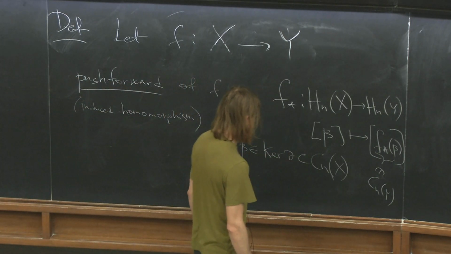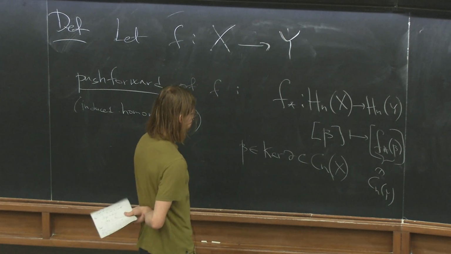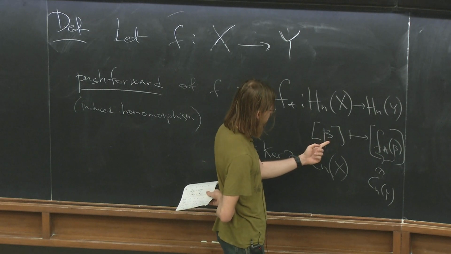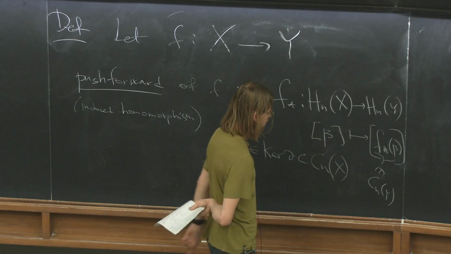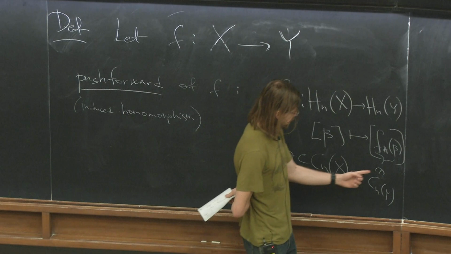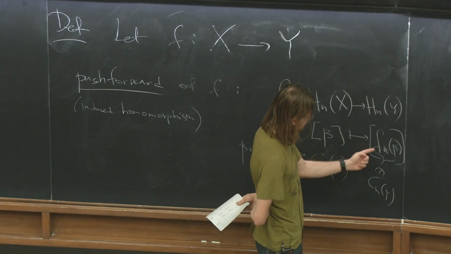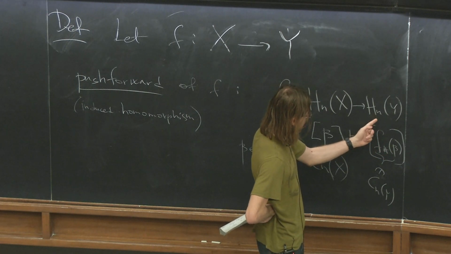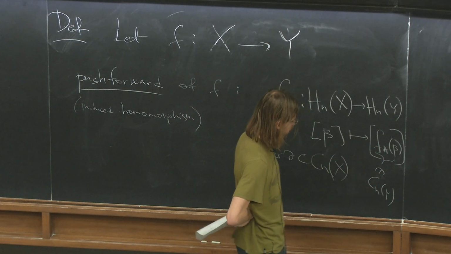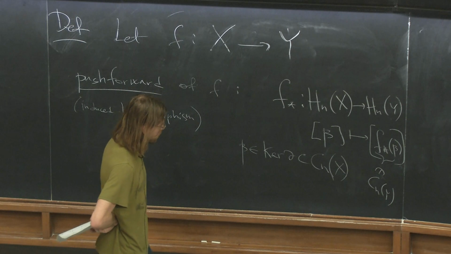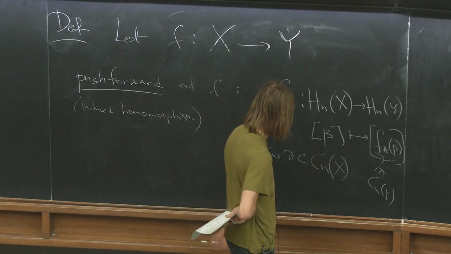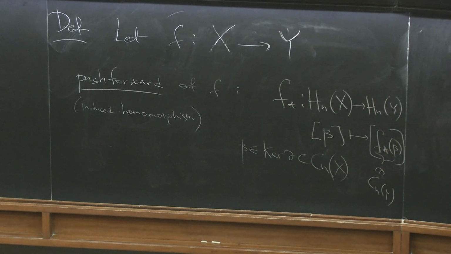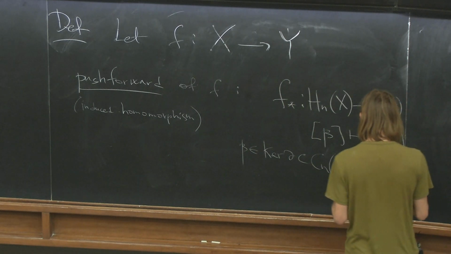So first, as usual, we need to check that this is well-defined, in the sense that it doesn't depend on the choice of the representative. But we also want to check that for this to represent some element in Hn of Y, it should not be just an arbitrary element of Cn of Y. It should be an element in the kernel subgroup, the kernel of the D map. So we need to check this stuff.